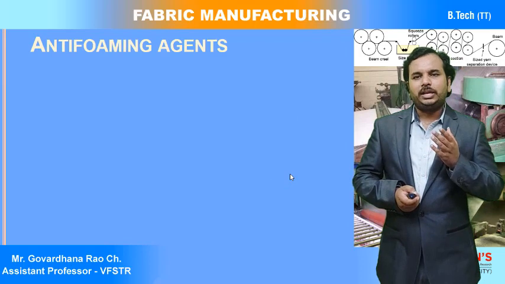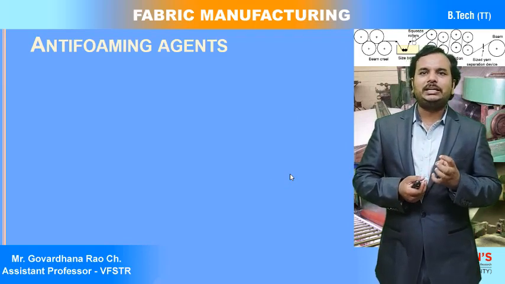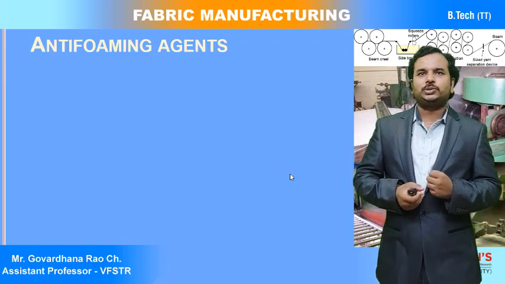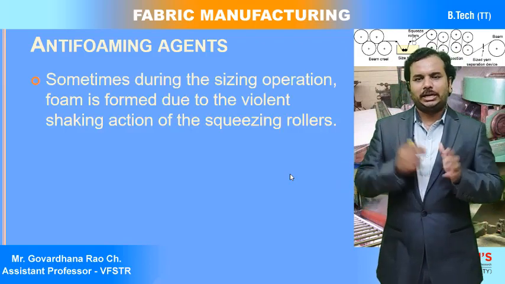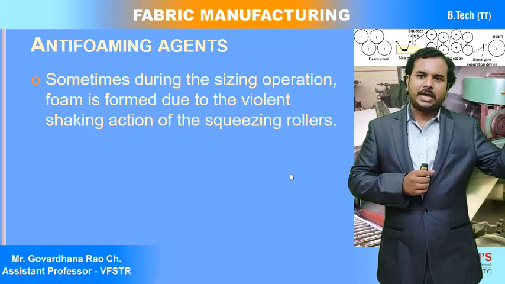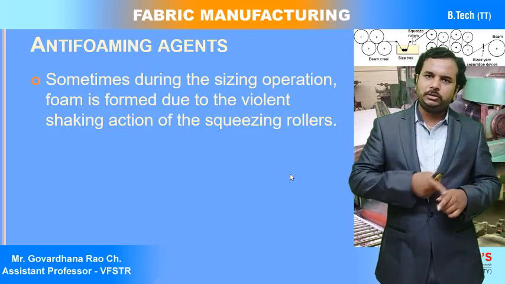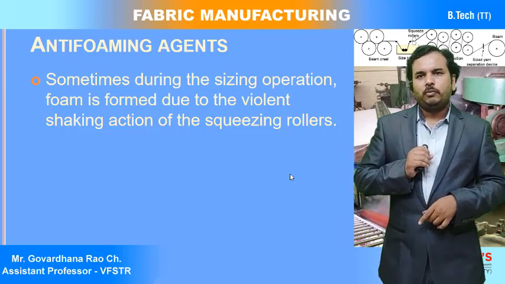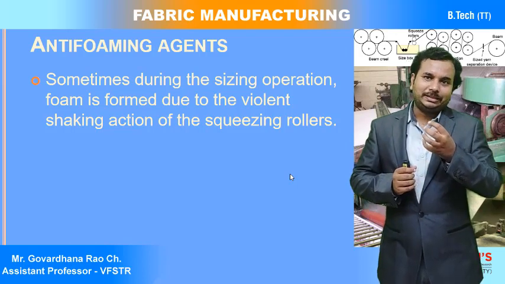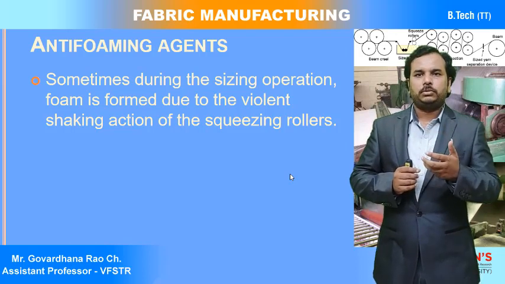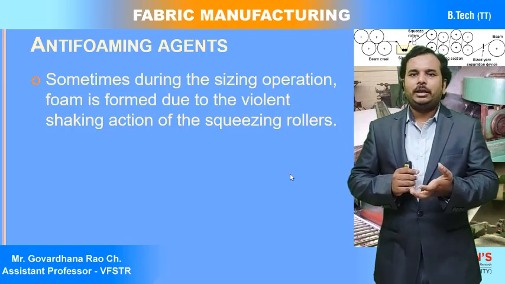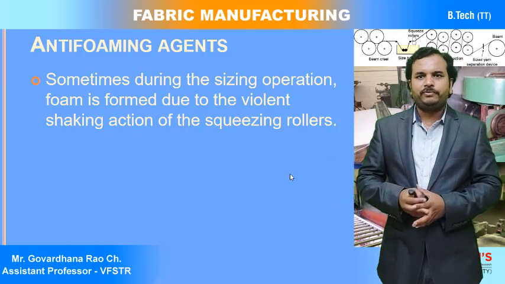Okay, and the next and final thing is the anti-foaming agent. What exactly is the anti-foaming agent? In the sizing process, there are rollers, right? So there is a trough. In the trough we have size paste, liquor. If you pass the warp sheet through the rollers and inside the size paste, what will happen? Because of the speed, because of the roller rotation, the size paste is going to create a foam, air bubbles in the size paste. That is foam. So this foam creation can happen in the size trough or size box.